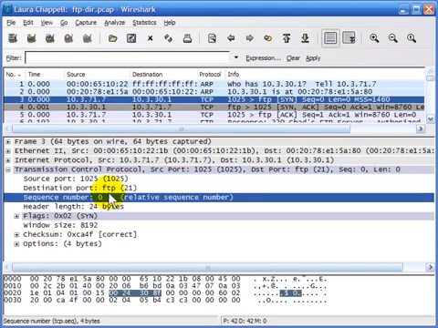Then we have a sequence number. Now, even though my system says the sequence number is 0 here, you can see down below in hex that it's not. Wireshark is putting in a relative sequence number to make it easier for us to visually analyze the communications. The sequence number is one of the pieces that we use to track the sequence of packets. Every time I send a packet out, I set a sequence number. And if my sequence number is at 10 and I'm sending out 10 bytes of data, the next sequence number for me would be 20. The sequence number is always the last sequence number plus the last amount of data sent. Now, Wireshark is putting a sequence number of 0 in there, as I said before, just to make it simpler for us to read the header.